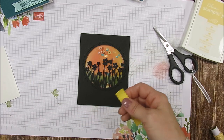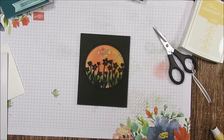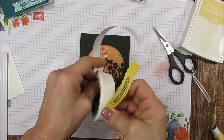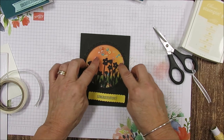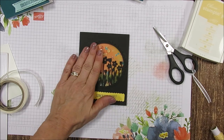Now we're going to take this and we're going to glue that with glue dots. So I'm going to bring glue dots. Put that there. See how much that brings this to life. And you want to make sure to keep your finger on the flower still there, kind of secure.